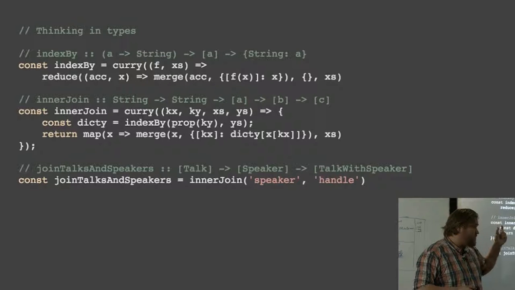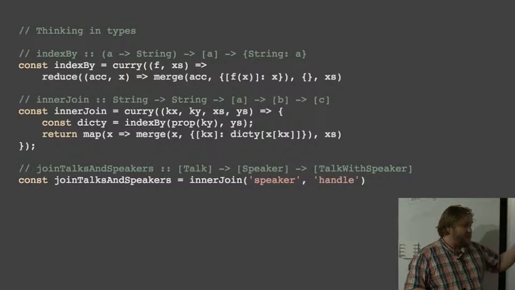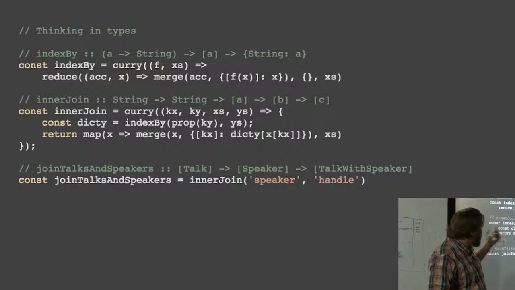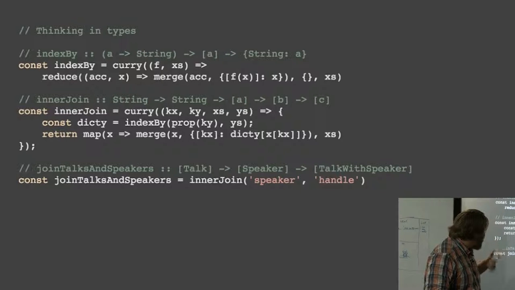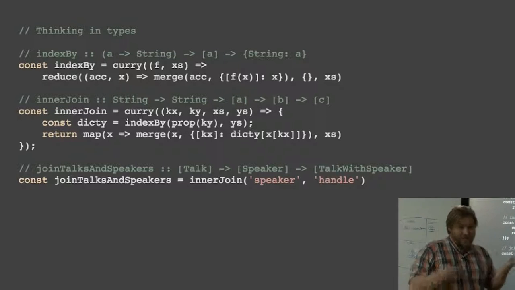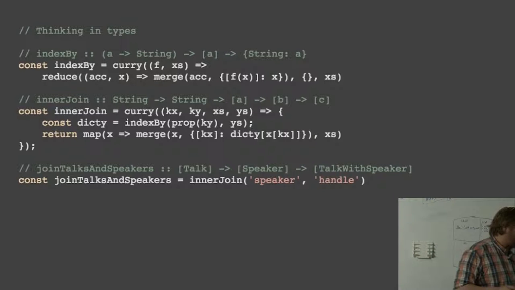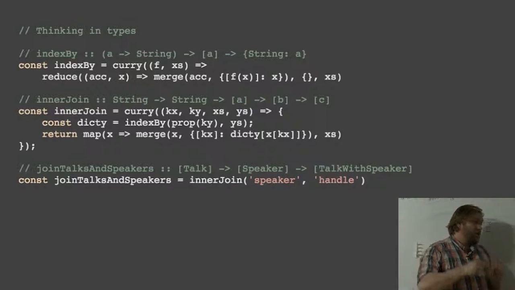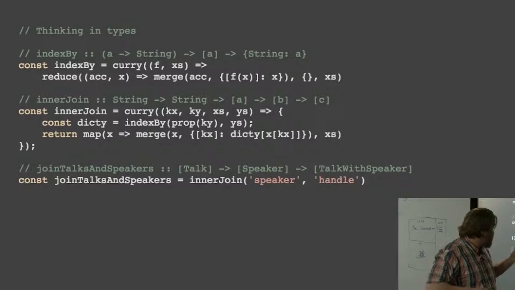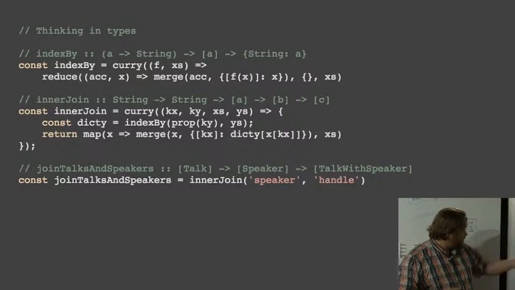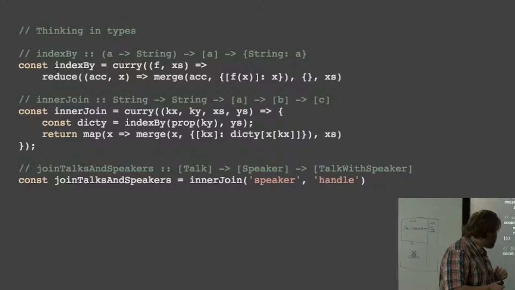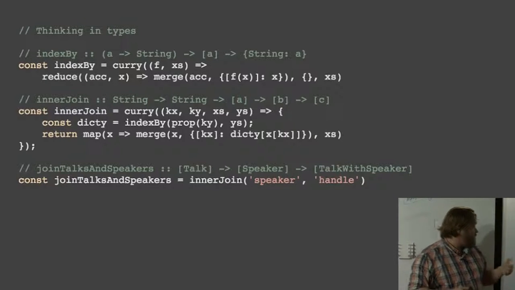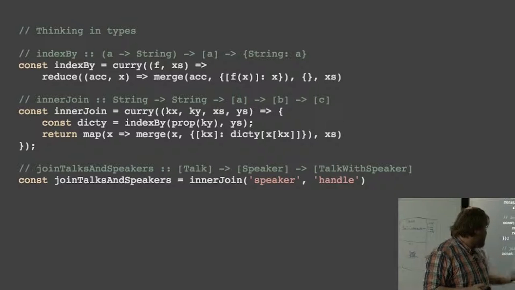Our innerJoin function does exactly what inner joins do in MySQL or any SQL really. You give it a key for the first collection, a key for the second collection, and then returns the first collection where all the elements from the second one have been added in place of the key property in the first one. And we do that by creating first a lookup table and then we map over and add that in to the elements. And what this lets us do is that if we now go and fetch a list of talks and a list of speakers, we can simply create a function that combines them just by partially applying this innerJoin function with the keys we want them to look up.